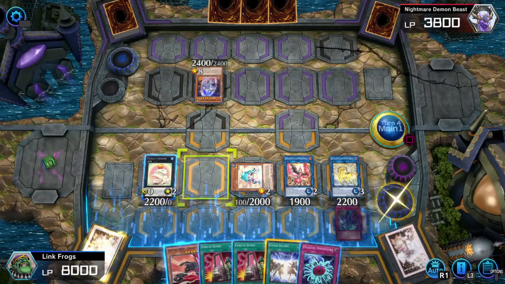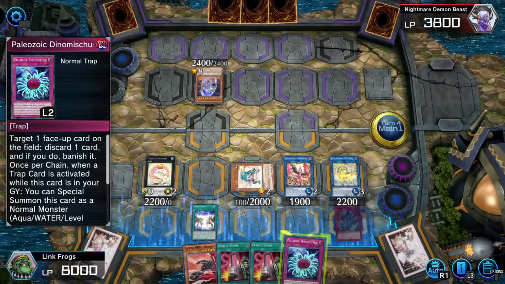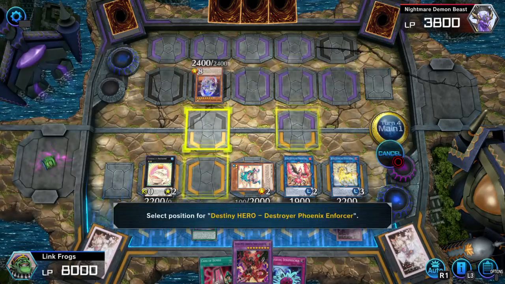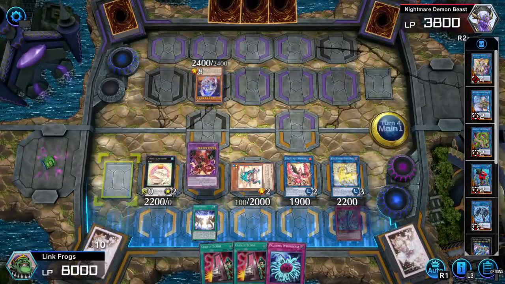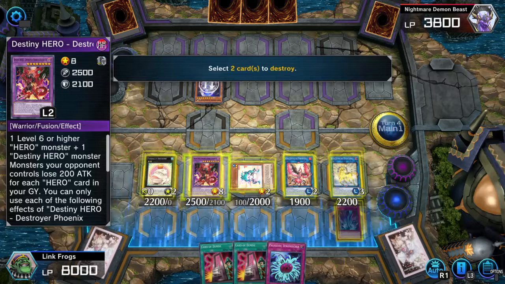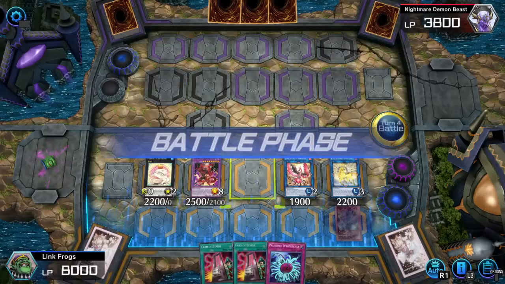Nice, and now I get to draw. Ooh, and now I can even do the Fusion Destiny. Awesome. Yeah, so I might as well do the Fusion Destiny. So I don't get to summon anymore. But that's okay. And he loses some. Oh, and then I'll send the Ronin to the grave to destroy this one. Nice. And then I'll go ahead and battle.